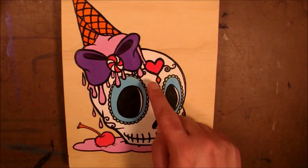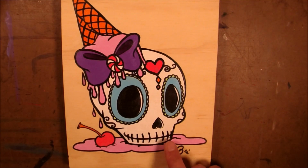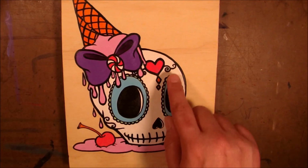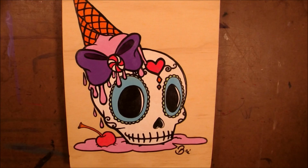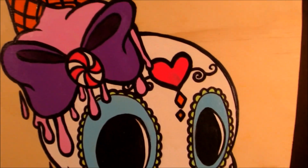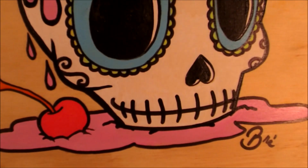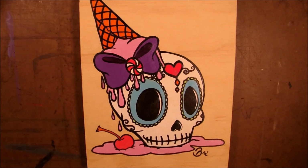And then for the sake of going quicker and having more control, I incorporated some Sharpie marker for some of the other line work on the mouth and the scalloped edges around the eye sockets and some of the scroll work. Just like I said, for the sake of speeding up the project, and they kind of blend together. I really don't see much of a difference between the two as to which one is paint and which one is marker. So that's pretty much what you can get out of the Painter's brand paint markers.